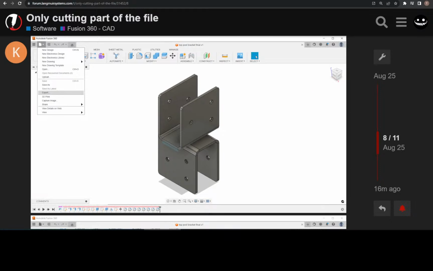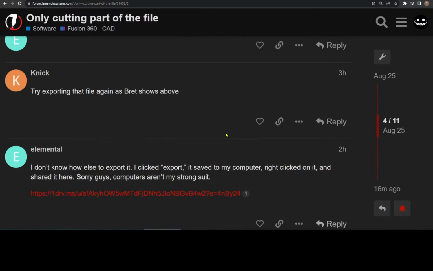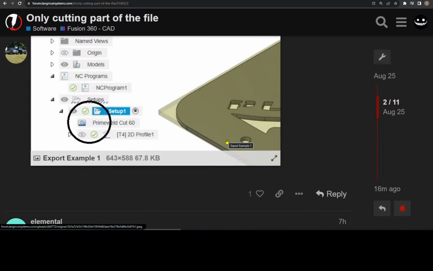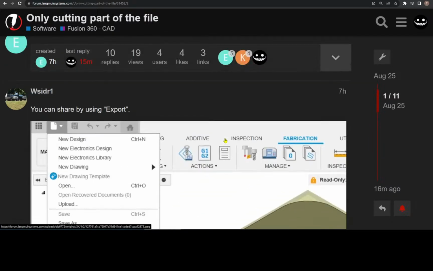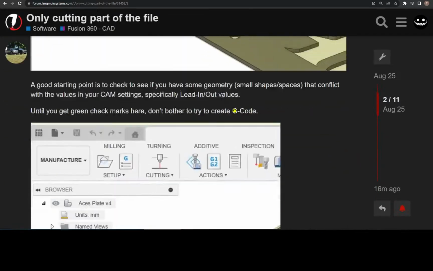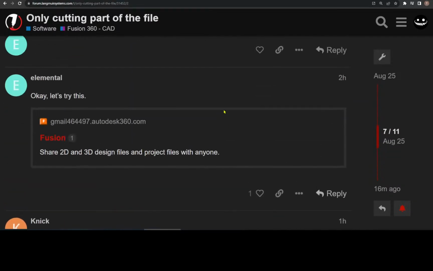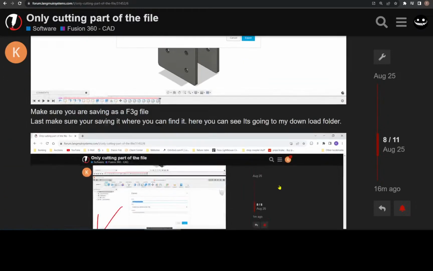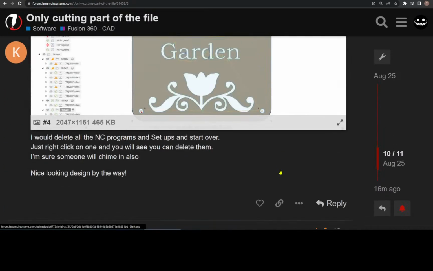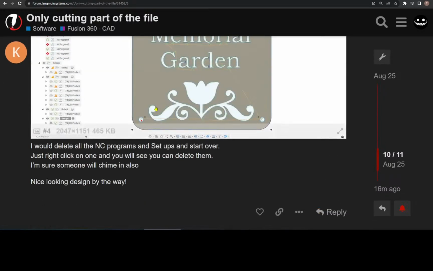It's distracting me. Okay, this one right here. This Elemental is having a problem with this new sign. So I'm going to download it.